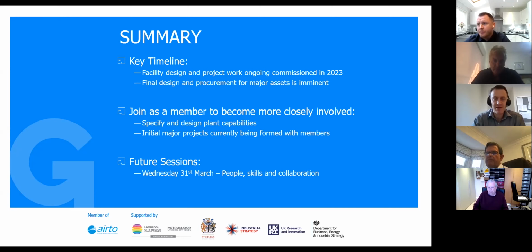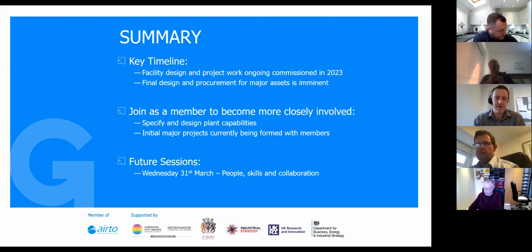So the pilot facility itself is progressing well. We are still at the design stage, as we mentioned earlier. We recently submitted the planning application, and I believe that's progressing quite well. And all being well, I think the line will be fully commissioned and running by mid-2023. Although that feels like a long way away, I'm pretty sure that will come around very quickly. But also, like I said, there are a lot of activities going on in the background.